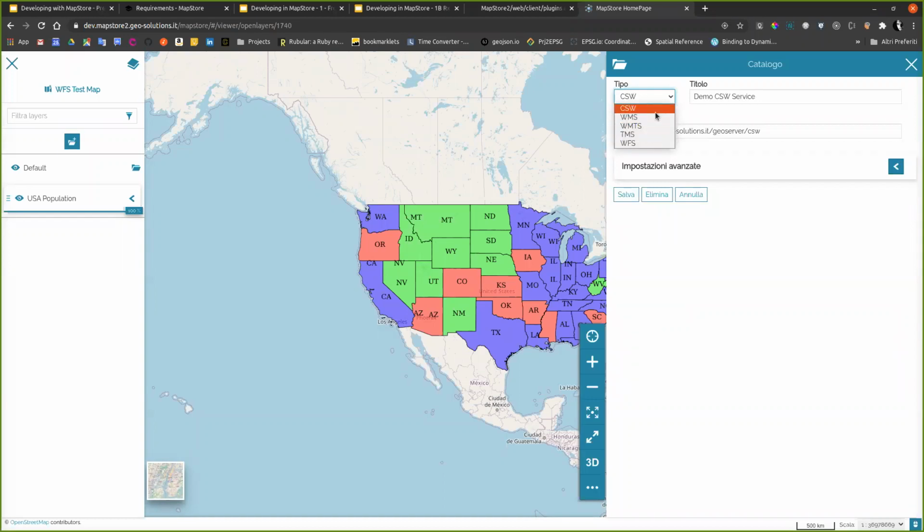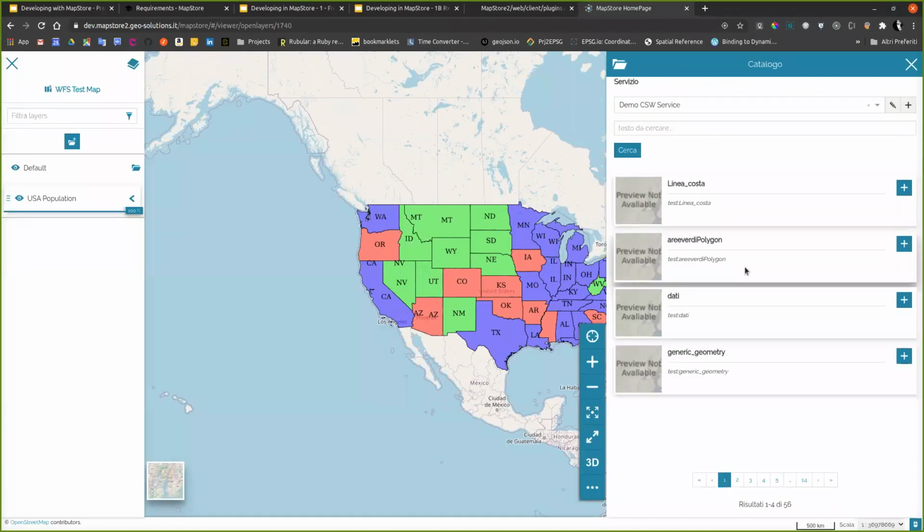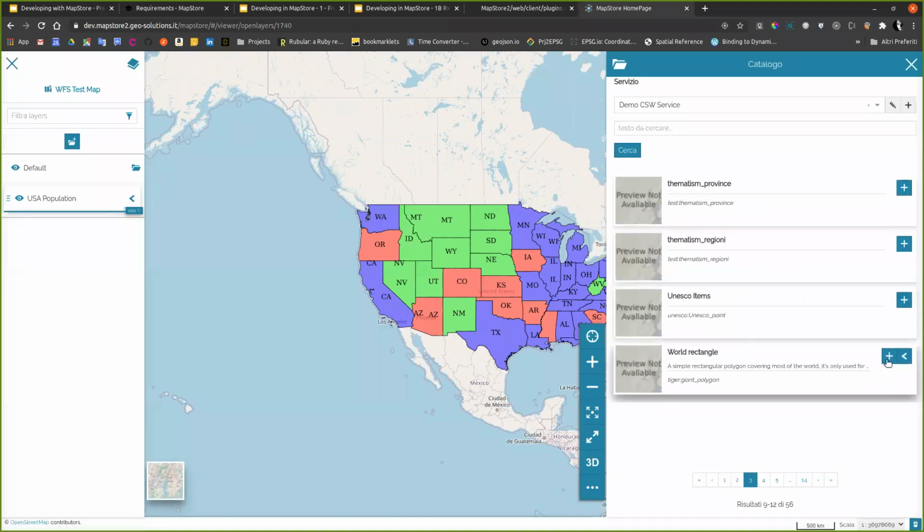The catalog is basically a browser for some well-known protocols to browse some layers and special data to add to a map. Here you can add some layers from some servers.